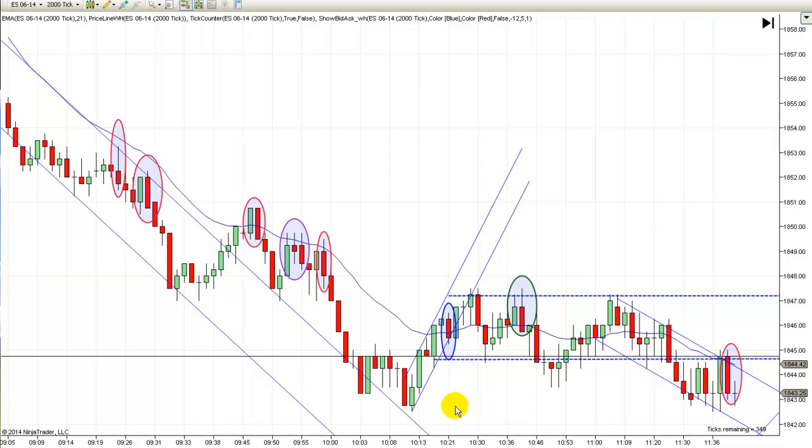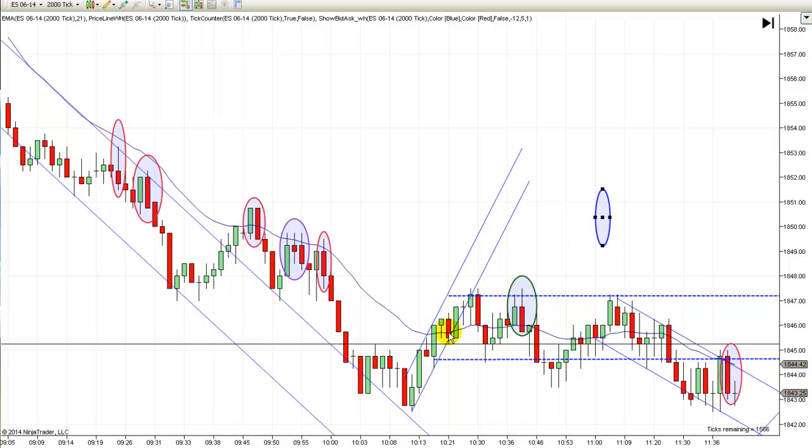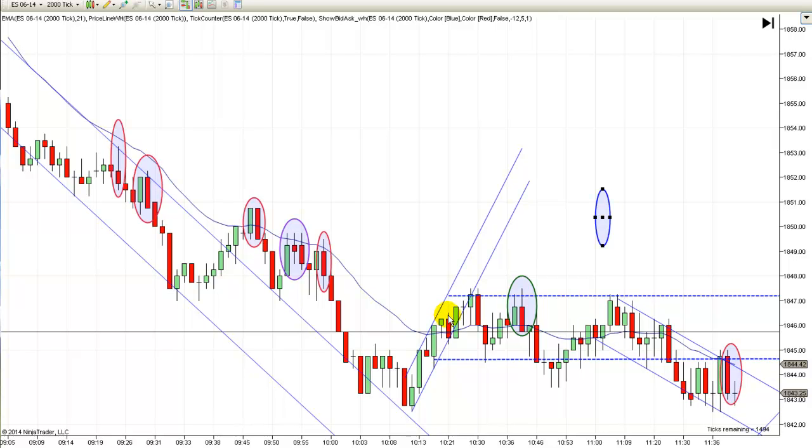So you just kind of wait, and then you get a failed second entry short here. Notice that new low, pull back first entry, pull back second entry, and it's right at the EMA, and so you get just enough to get out of this one. It was real close. And what I liked doing here was when it turned back down, just buy right above that one. You probably use a limit order there, but if you could use a stop, it still worked.